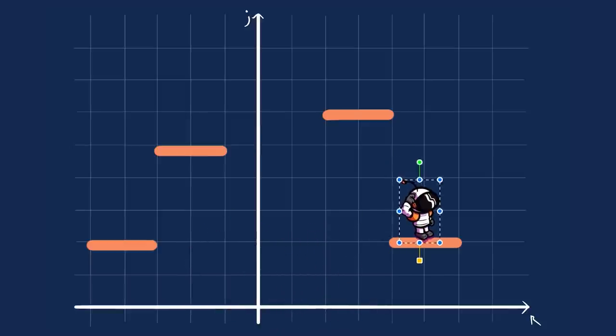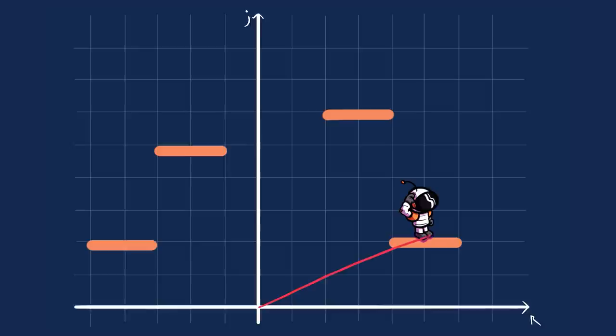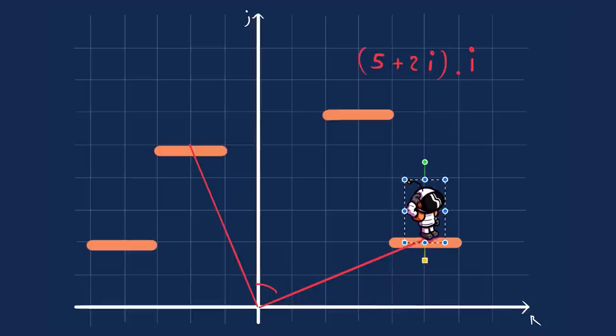The exciting parts come when we remember what the imaginary part stood for. The square root of negative 1, and what we can do with it. If we multiply two positions on the complex plane, weird things happen. Like when we have our character at a random position, and we multiply its position with i, it's like we're rotating our character 90 degrees from the center. Amazing!